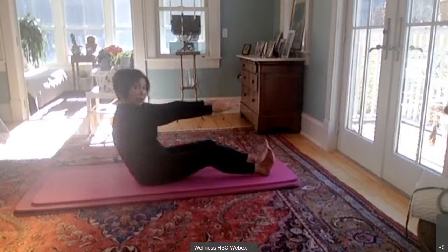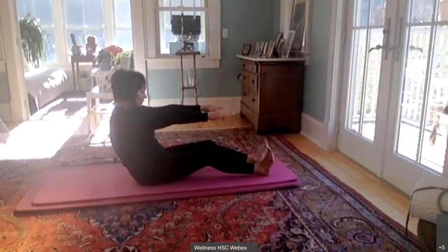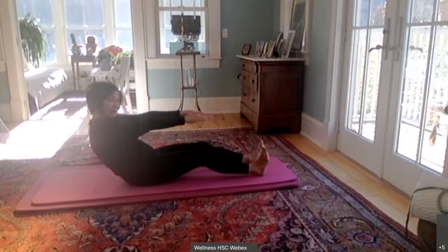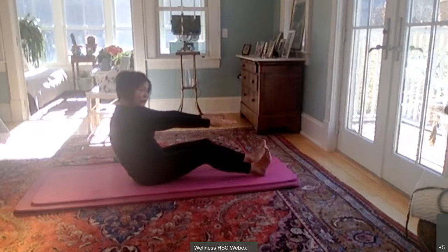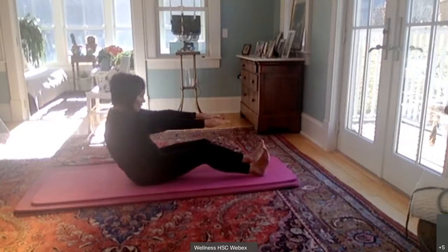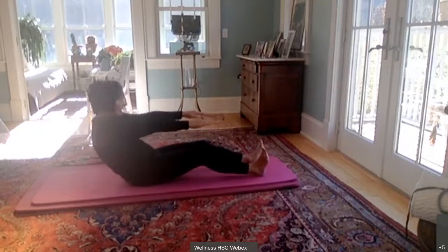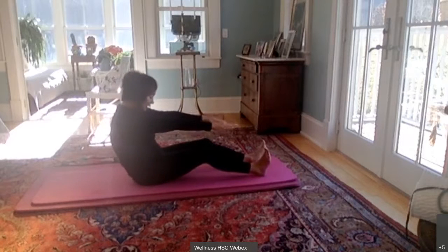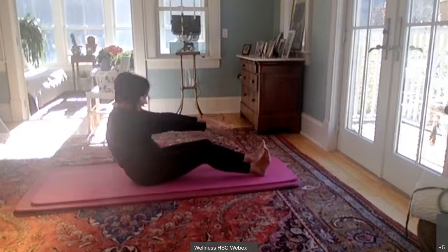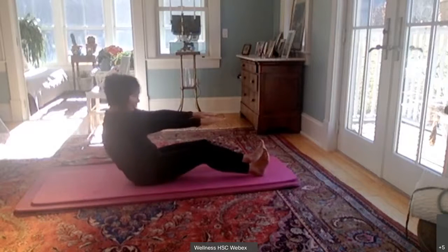Round and hold it. Now stay rounded. Make sure your neck is in neutral alignment with your spine. And go back just a little and come back forward. Never losing the roundedness of the spine. Back and forward. C curve and forward. C curve, forward. Now that was not so difficult.